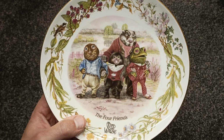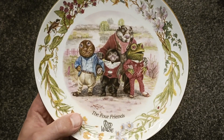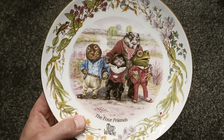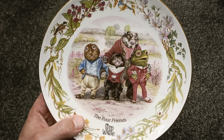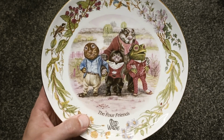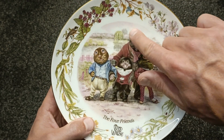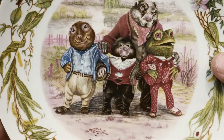This, of course, is based on a sort of classic portrait, a photo that you see fairly often on merchandise. I think maybe on one of the annuals. Oh no, maybe I'm thinking a little bit wrong there. Similar photos anyway. I love it because you've got them with the riverbank behind them there. You've got the little bit of countryside, and it's fairly muted. You've got pastel shades, which really brings the characters forward. Just bring that in a little bit.